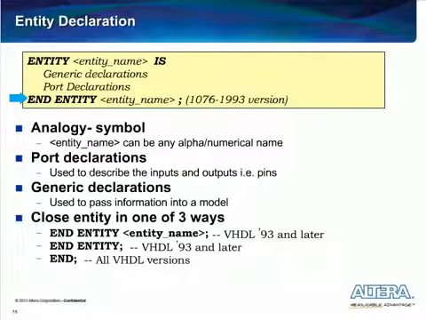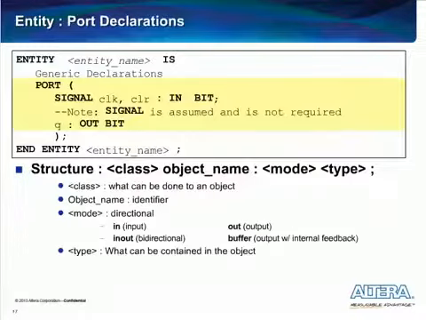are trying to support. The port declaration is used to declare the I/O to your entity and occurs within the entity declaration after the generic declaration. Similar to the generic declaration, the port declaration starts with the keyword port and then, within parentheses, lists all of the I/O. It ends with a semicolon.